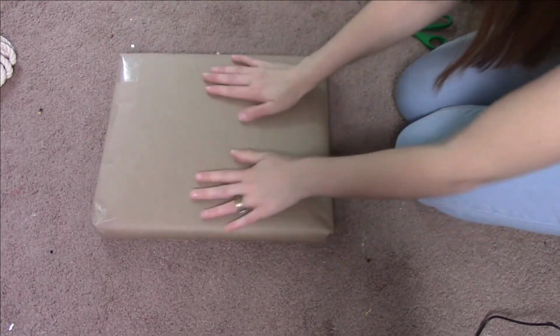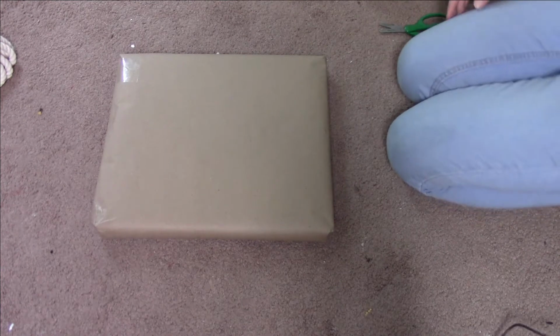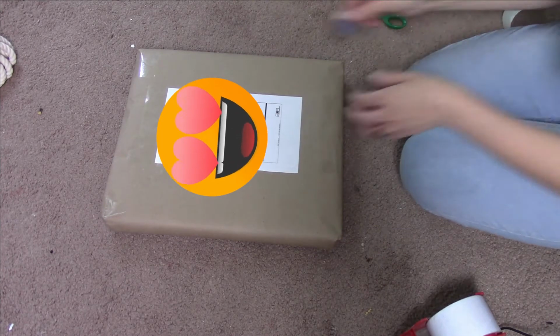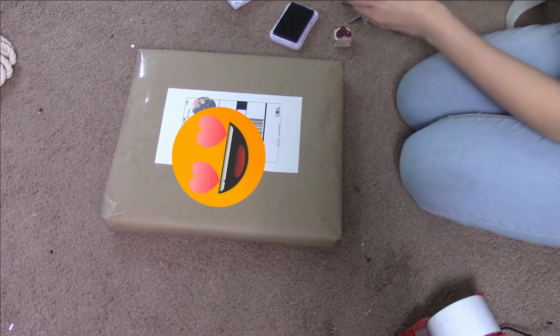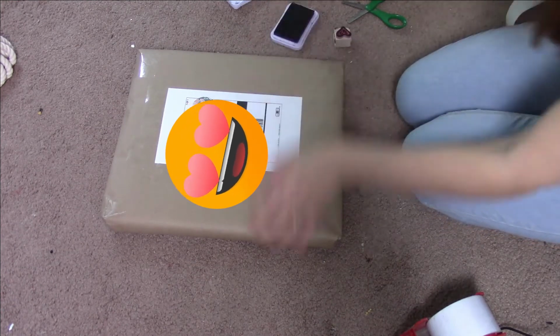And now our sign is securely packaged into our craft paper, and it's really nice and flat on this side, so that's the side I typically put my label on. Now that I have my label on, I just add a few little personal touches just to make this more special. So I have a little thank you sticker, and then I ordered these little stamps. One of them says handmade with love, and I just stamp that onto the sign.